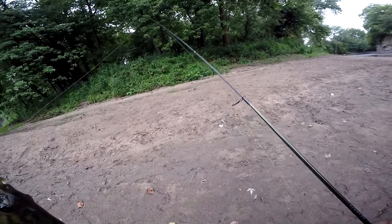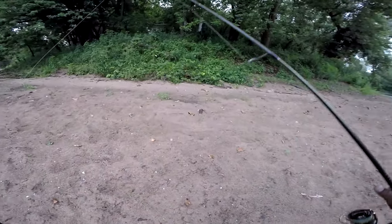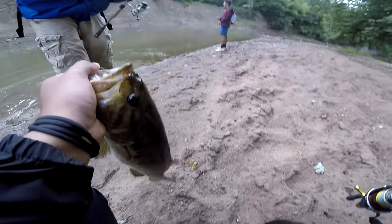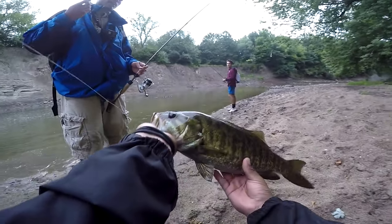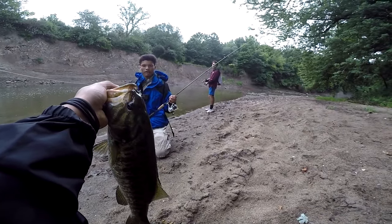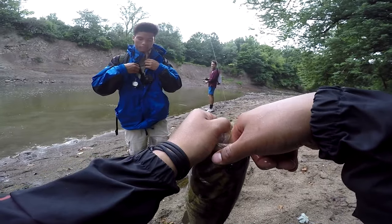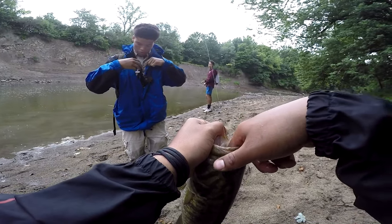Let's see, what do you guys think on the length? I think 18 from here. I'm not even gonna get close. Look at that. I think 17 and a half. I say 18, I'm calling that, from here.